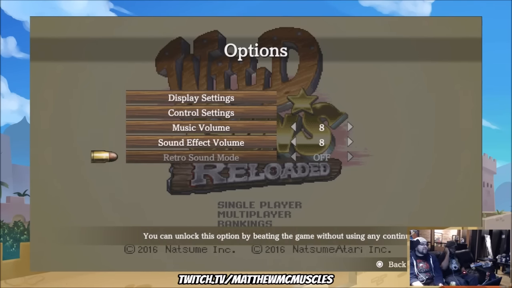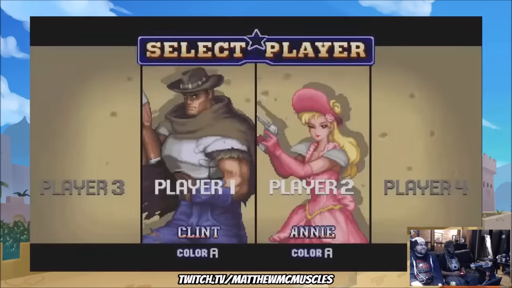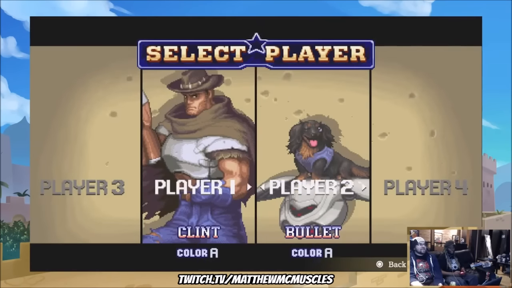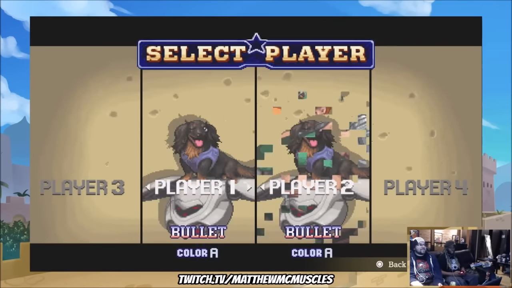You can unlock this option by being in the game without using any continues. Oh, so retro sound mode? Wait, so that means we're going to be hearing a rearranged soundtrack? I assume so. Oh, god damn it. Okay, all right. Let's go. It's going to be rough. Yeah, I need this. Okay. There's Bullet! There's Doris, but we just ignore that for now.